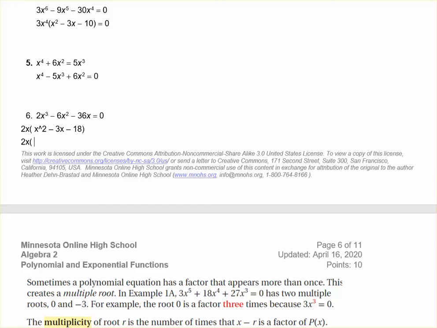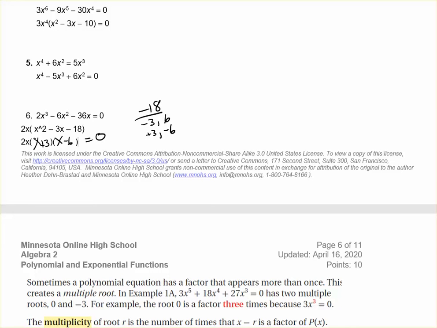So now I'm going to try to factor these with trinomial factoring. So the first term in each set of parentheses would be x. I'm just going to switch to a pen here, I think. And then I'm looking for the factors of negative 18 so that when I add them, I would get negative 3. So negative 3 and 6 would be, if I added these together, I get a positive 3. So let's do a positive 3 and a negative 6. So I'd have plus 3 minus 6.